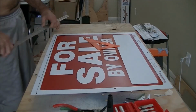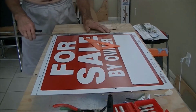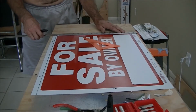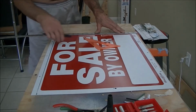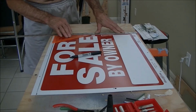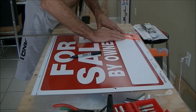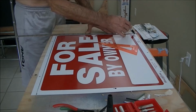Alright, and then we're going to cut along this red line here, which will be the front. And we'll go ahead and do this here, get them on the red line. I'm assuming, and I shouldn't really be doing this, but I'm assuming that these are square, but we'll check it anyhow. And it is there, and it is there. So we'll go ahead and draw this one.